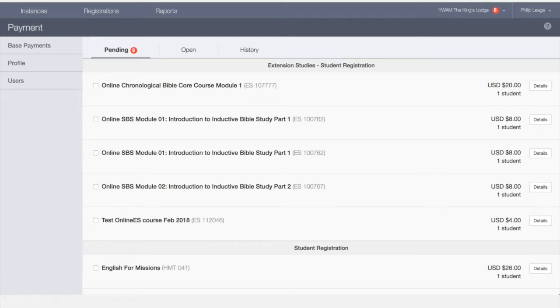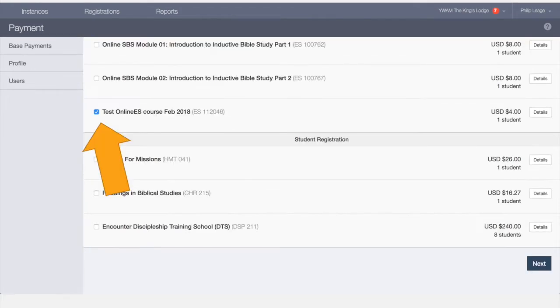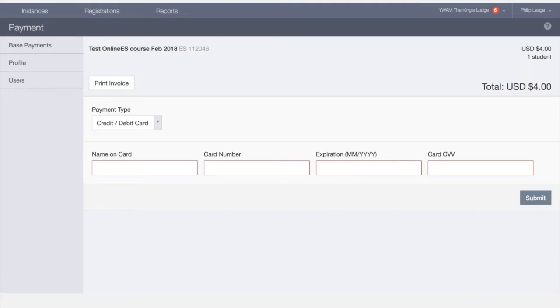But what you do is you look down for your particular course you want to pay for, and so you click the little box on the left, a little blue tick, you click next, and it takes you to the payment page. Now there's a number of ways you can pay. You can pay through PayPal, bank transfer, but for many people it's just the debit or credit card.